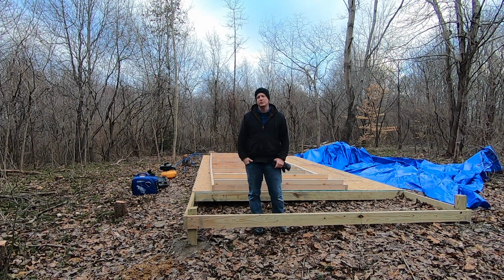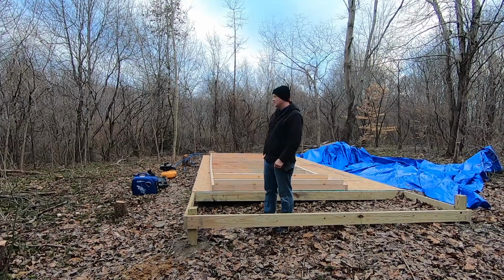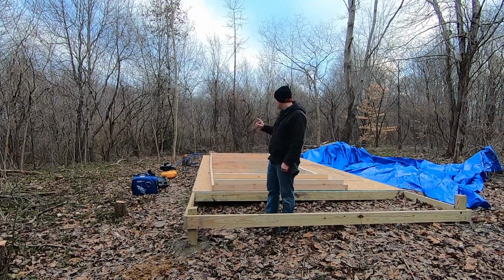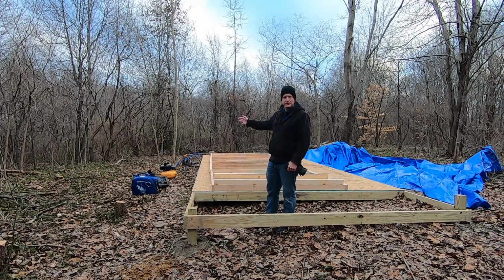All right, welcome to the next episode. If you watched the last video, you saw that we got the floor done, so the foundation's done, and we got one of the side walls framed. So what I'm gonna start doing today is frame the rest of the walls, hopefully.